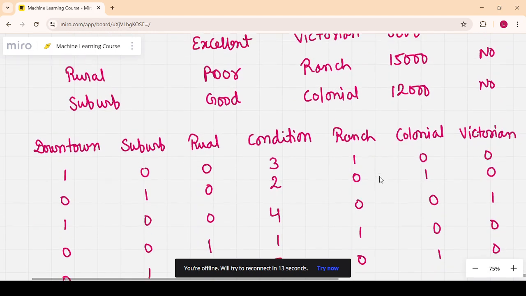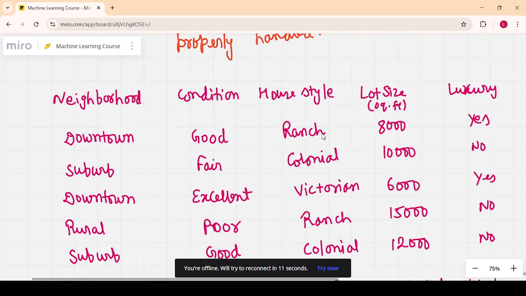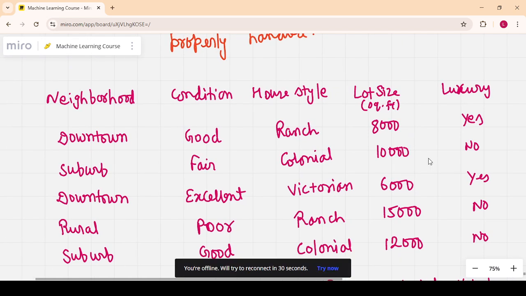So these features we encode into numbers through different types of encoding methods, and lot size is already a number, so we don't need to change it. And we have a target variable that is categorical. So how can we handle it? It is yes or no. There is no inherent order, so we can assign any number label, or we can go for one hot encoding.